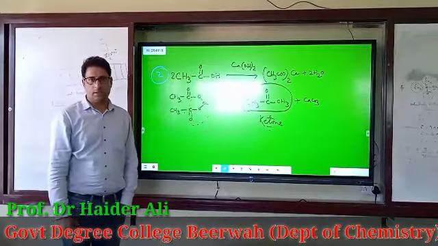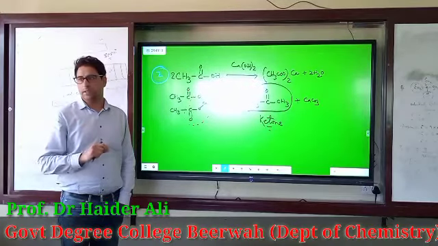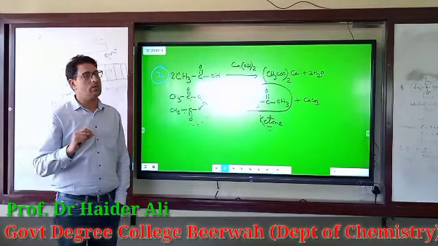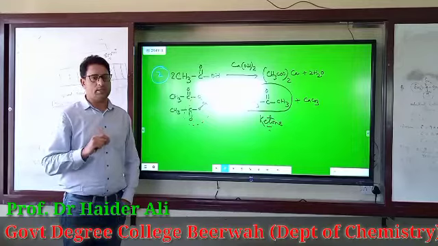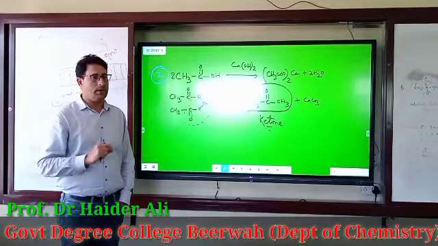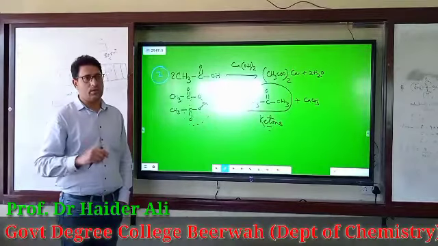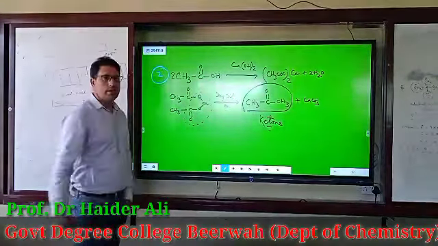So in previous cases, if we talk about Rosenmund's reaction, this was not possible. We are not able to synthesize ketones on the basis of Rosenmund's reaction. Those reactions are specific for a particular class of compounds, but these are the general methods. From one method you can make aldehydes as well as ketones, depending upon the nature of the carboxylic acid you are taking. Let me take one more example.